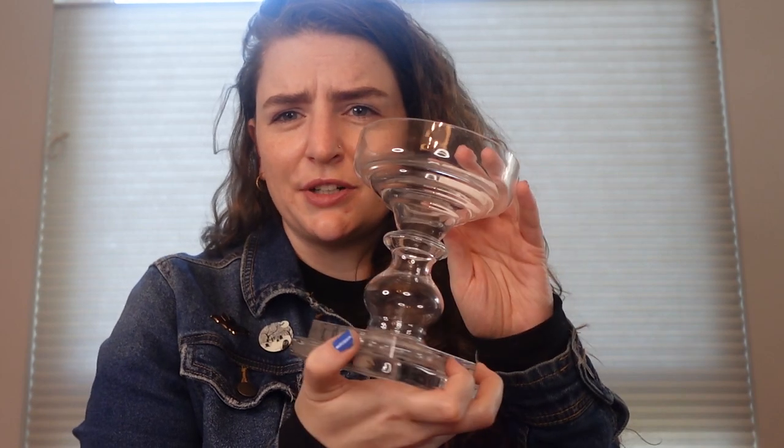The thing with alcohol ink is it takes a long time to dry and you have to do it outside because of the fumes. At the time, we had crazy storms in California and I could not go outside. So I started off using the stained glass paints, and then realized everything wasn't going to work out. I'm going to insert footage of what the glassware looked like before — it's all from Goodwill and not exactly my taste, but I think we could even make it black for Halloween or spooky decor.